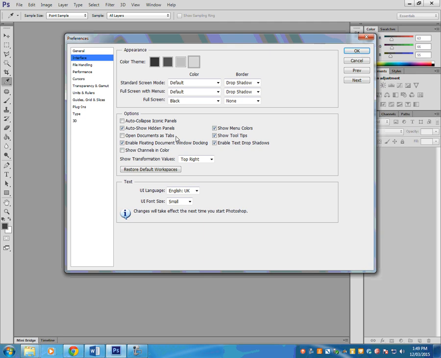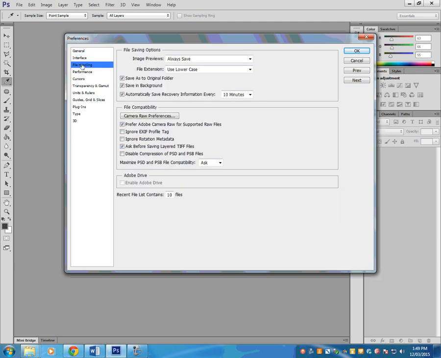But if you've used Photoshop before and you prefer it in tabs, have that by all means. But I preferred the floating panel, so I have that unticked. So maybe if you've been using Photoshop for a while, you'll work out your own preference. I mean, that's probably because I've been using Photoshop from really older versions where they didn't even come in tabs; they were always floating panels. So that's just how I prefer it. But I do prefer that as a way of working. So anyway, I've got that one unticked, and I think that's the only other thing that you could change.